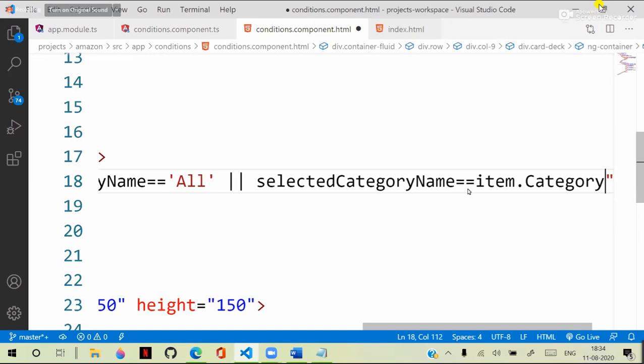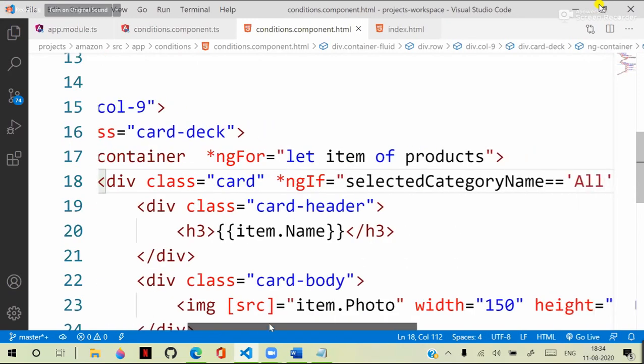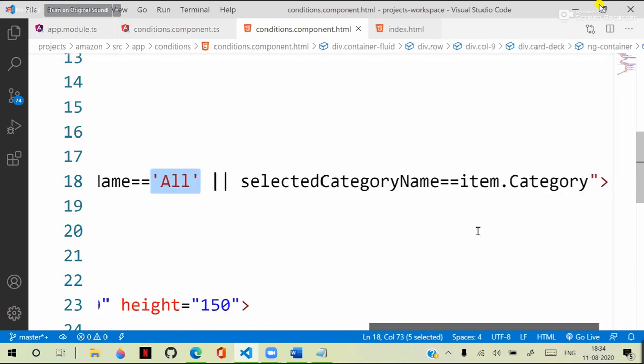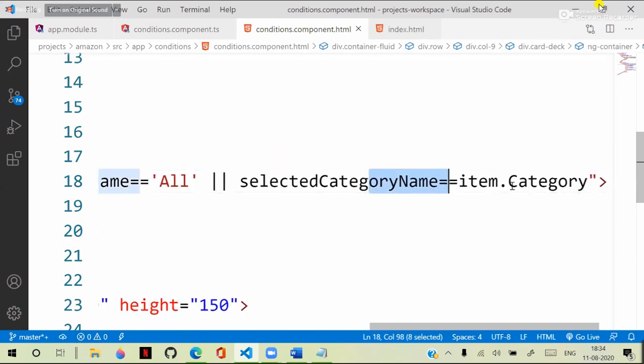That means this should work based on a condition. Condition is if selected category is all, then display all. If selected category is matching with the item category, then display only those.